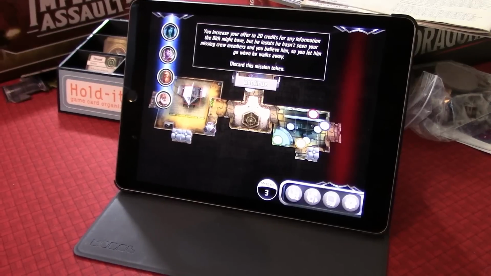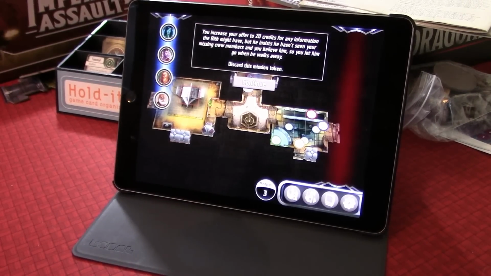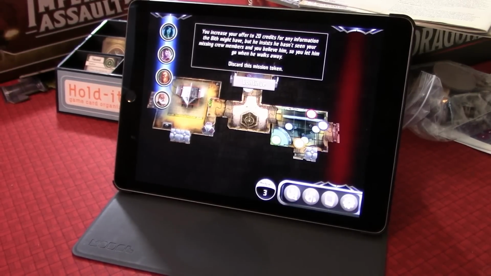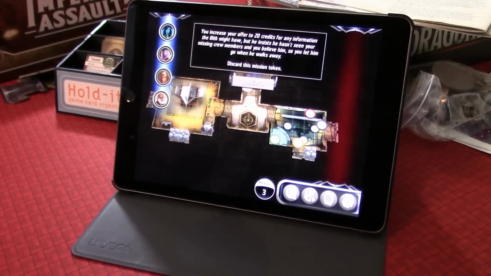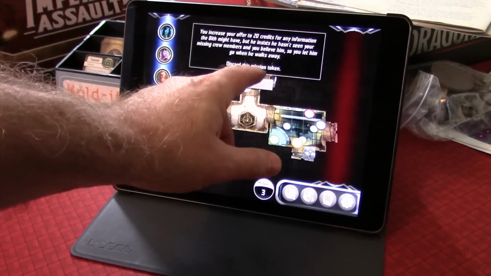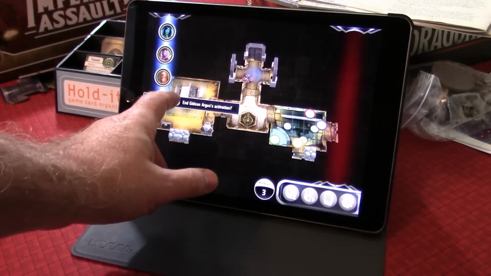You increase your offer to 20 credits for any information the Bith might have, but he insists he hasn't seen your missing crew, and you believe him. So you let him go when he walks away. Discard this mission token. Really? We know he was there. Oh, man, that's not cool. Should have threatened him, I guess. All right, well, that's the end of that. So we're going to end Gideon's turn.